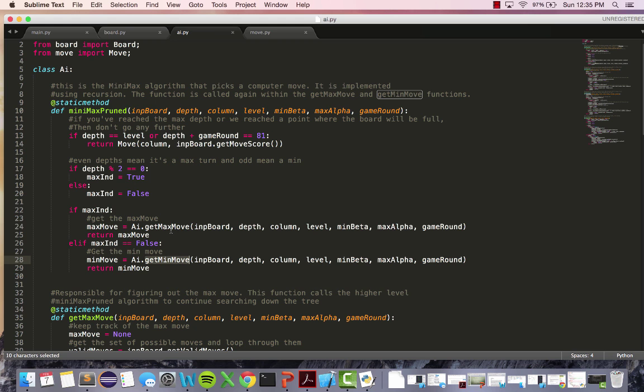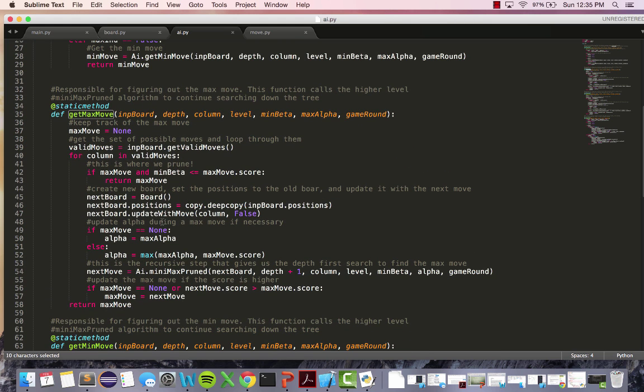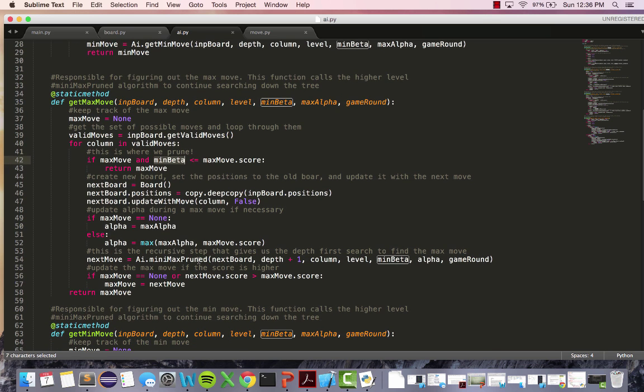Now for the pruning, in our get max move, at each round we ask: if there's a beta above the max move that I currently have that is less than or equal to that max move score, there's no reason in continuing the recursive search down our tree. We just return the current max move. We keep track of that beta throughout, and that's done down here.